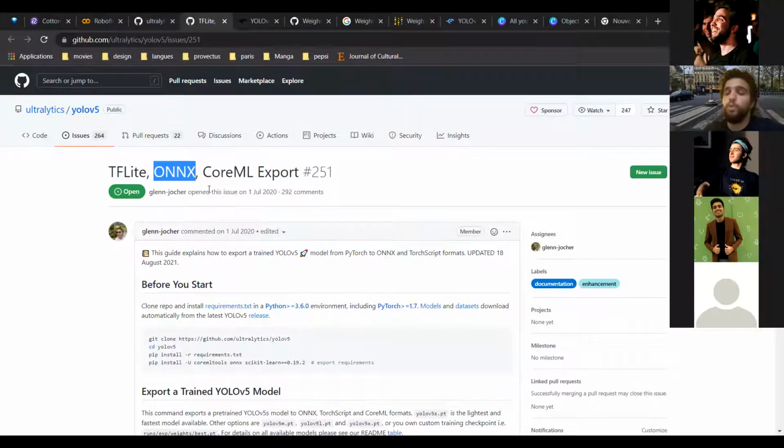This is called the ONNX Runtime. It's a long story, but maybe we could have a final lecture about how to deploy all of these different architectures in all different locations. In that lecture, we would speak a bit more in detail about TF Lite, ONNX, and all of these different technologies. They're pretty useful.